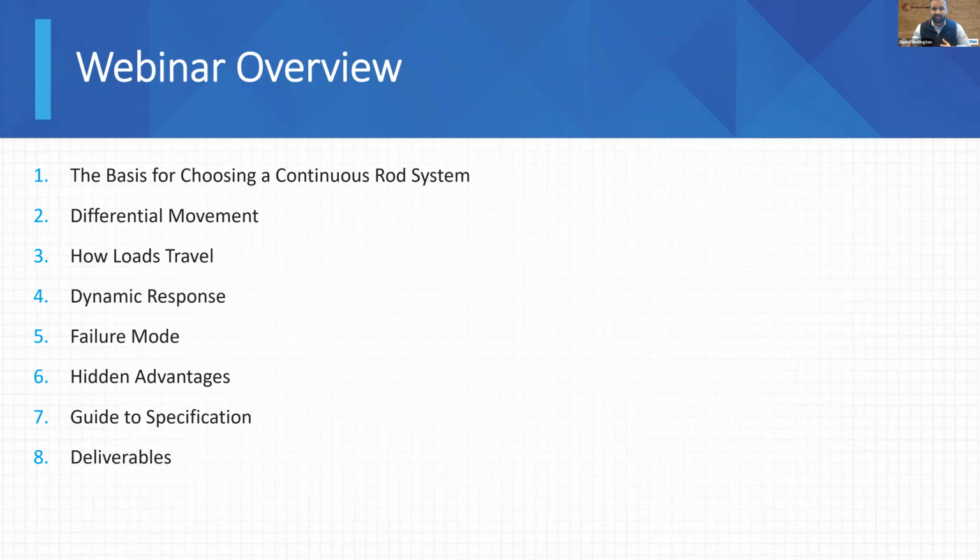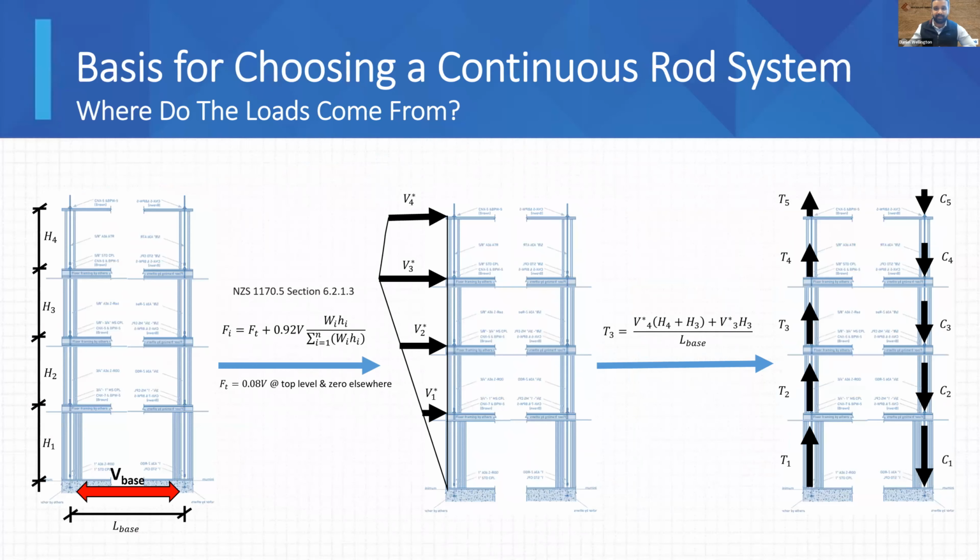This goes without saying, but we will mainly be focusing on multi-story timber structures, as indicated in the title of this presentation and the fact that this is hosted by the Timber Design Society. Okay, so let's take the simple timber frame shear wall as an example of how our forces develop.